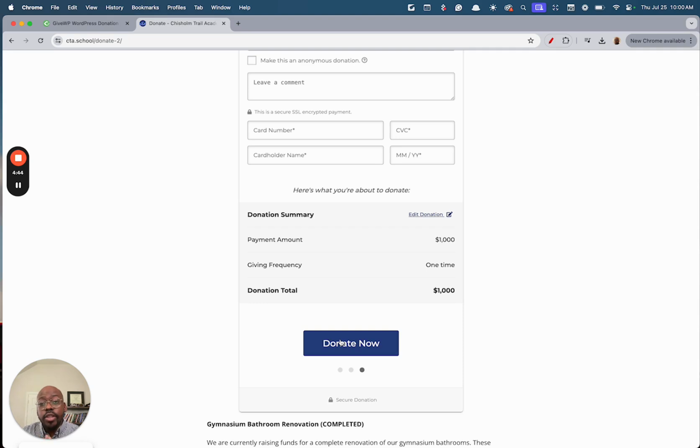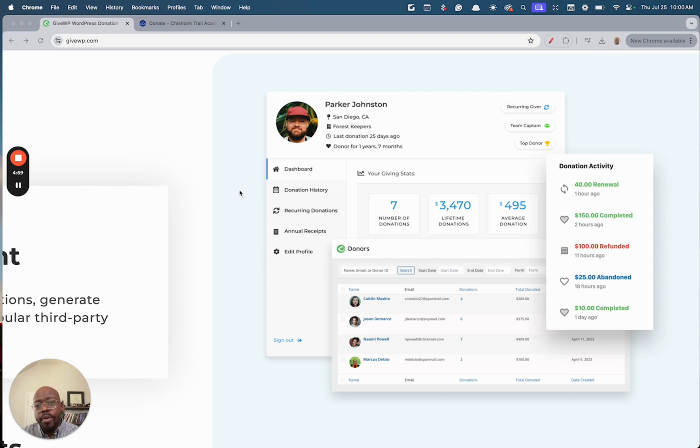Once the donation is made, you will receive a thank you email along with your tax receipt, and the GiveWP backend on WordPress has a full donation report. So for example, if I go back to the GiveWP website, you can see here this is what your dashboard would look like.